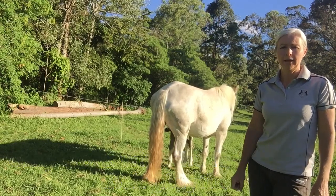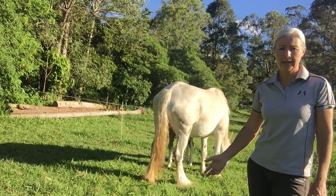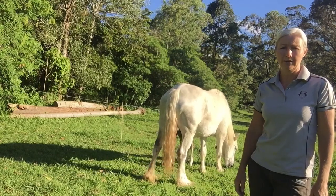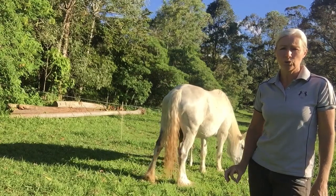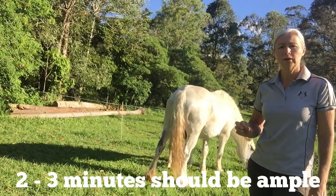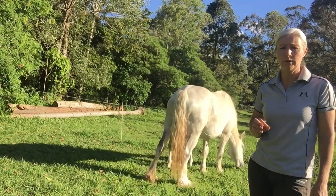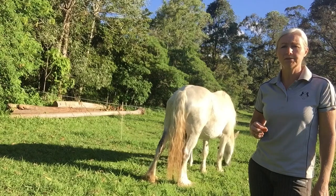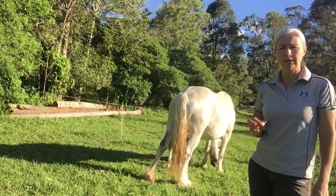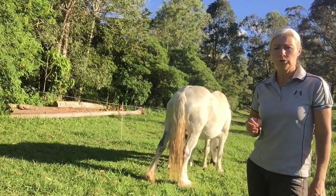We don't want to interrupt that pattern at all, so we wait. The baby will always get up and have a drink and then have a little play. We use that play time to train the baby, and we only keep it very, very short. So if you can't get it done in the time that that foal is up, don't worry, start again when he gets up the next time. It's really very, very important that we don't exhaust foals. They have a very short attention span, and we need to really work in that. This is for the foal, we're not doing it to him, so we need to be careful that we do it his way.